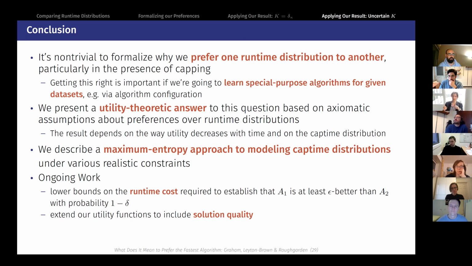But what you can say is, if I'm trying to decide whether A1 is better than A2, and I've done some initial runs with A1, maybe only up to certain runtimes, I've characterized, with some sample, some early part of the CDF of A1's runtime, that's giving me some posterior belief about what else I would need to learn to decide whether A1 was better than A2. So that isn't a thing about my utility function. That's a thing about how I can most efficiently go about gathering additional information to certify to myself that A1's better than A2. So that's really a story about sampling. And I agree with you, that's fascinating. I think you can come up with some really elegant ideas about how to leverage that.